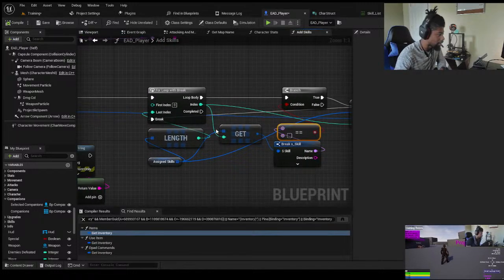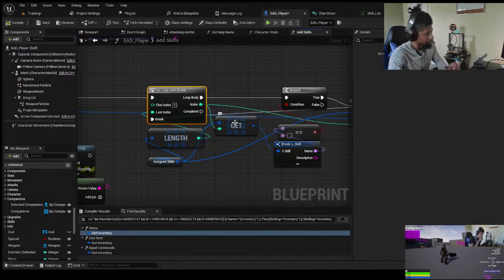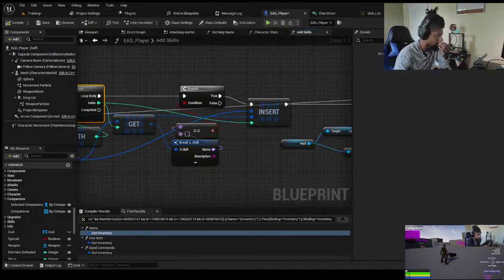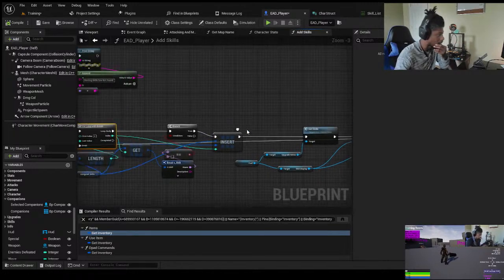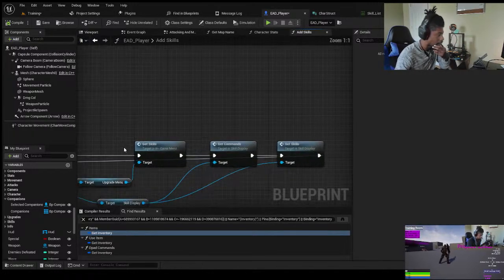Make sure the current name of whatever skill is in that index is false, right? If it's false, do nothing to the skill there, leave it. For whatever reason, I put the skill there, I don't want to mess with it. And then add the skill.